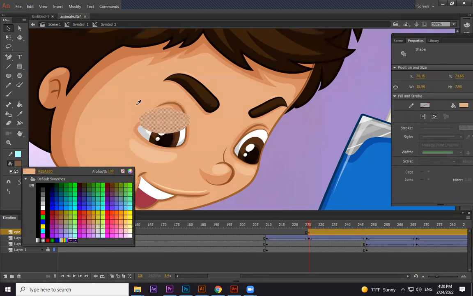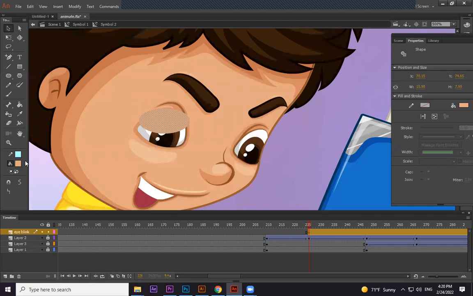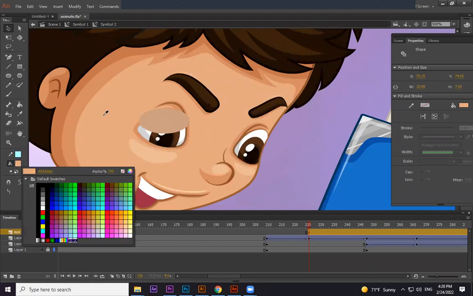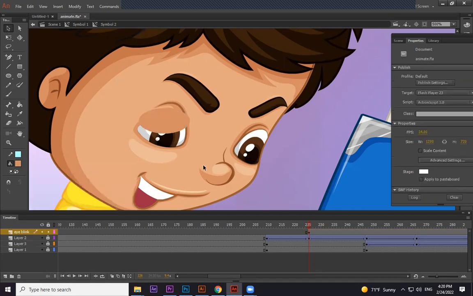Eyedropper, pick the skin color. How I did it? From here, the eyedropper will come automatically. Pick the color. Here, or a little bit darker is also fine. Okay, so I think darker is fine. So I'm going to keep it this way.